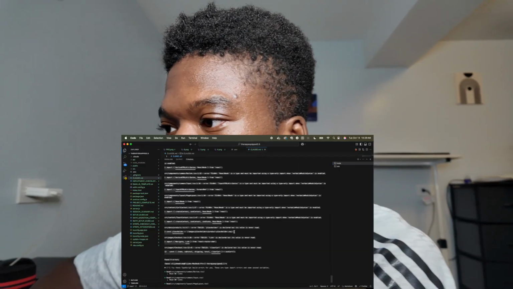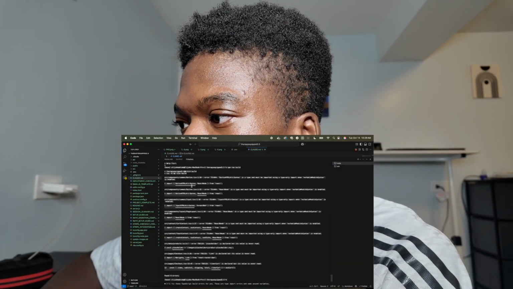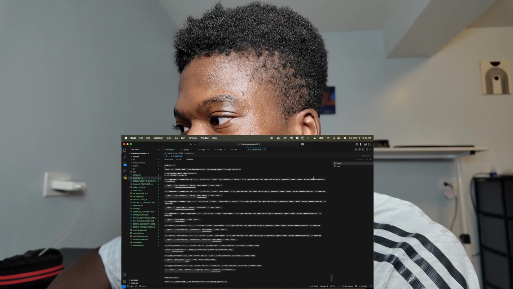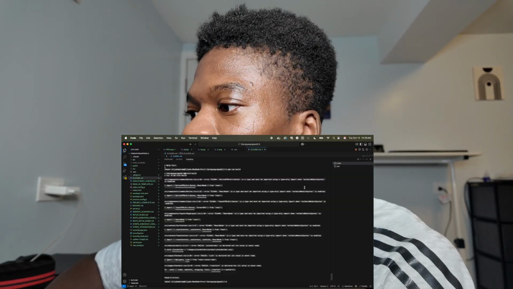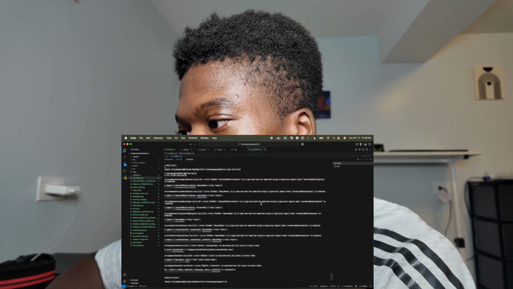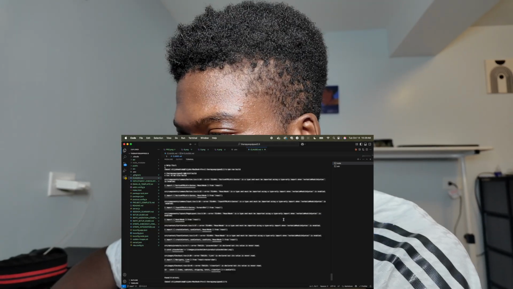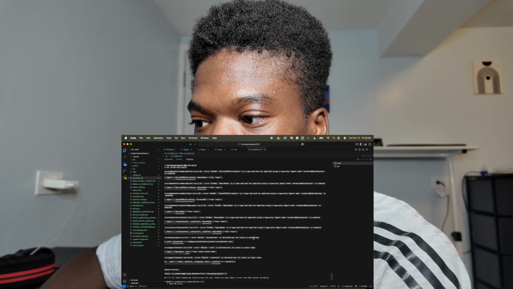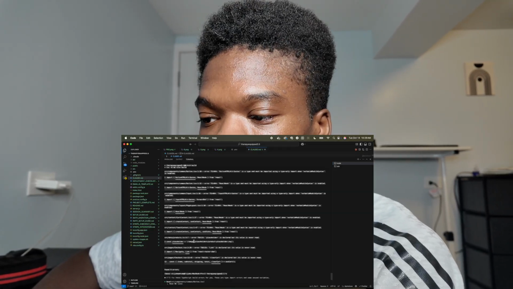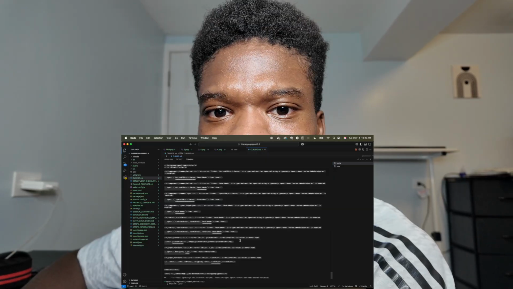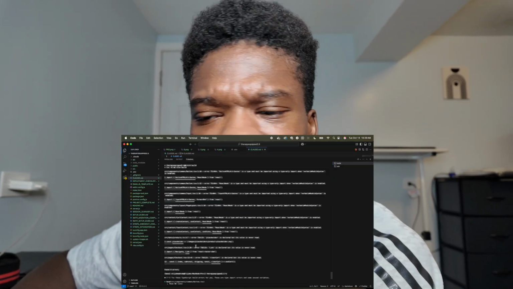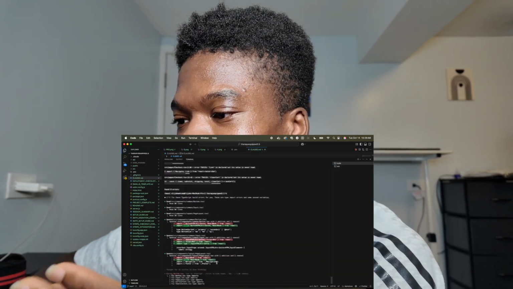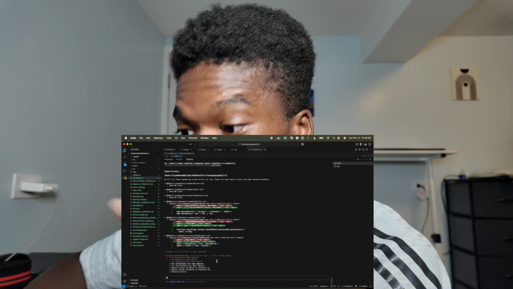Like if you read some of these, it's like something is a type and must be imported with a type only import, so it's very specific. It's like you have to do it in this way. It must be imported using a type only import, right? And those are mostly the errors. Placeholder is declared, but its value is never read. So it's like we declared something, but we never used it. So it has an issue with that. It's like, hey, you put this thing in the code, but you're not using it. Can you get rid of it? Basically, that's what it's saying, right? So that's kind of where we're at in terms of building this, right?